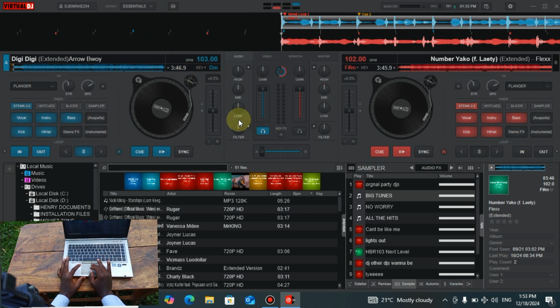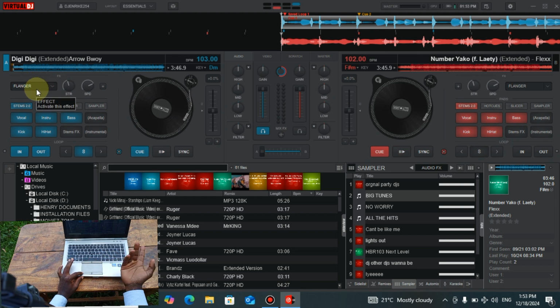The only different thing about this is that it gives you more advanced things like the strength of the flanger, if you want to have beautiful effects on your tracks. So let me just perform a 30-second maneuver using the flanger and the loop out and see how it's going to sound. So let me start with the keyboard again so that we go on well.